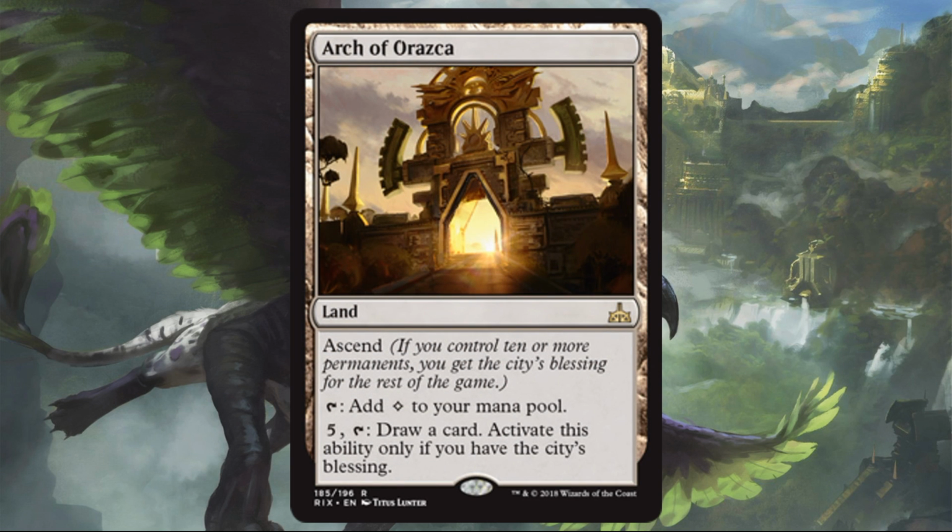Arch of Vraska. This is a card that isn't amazing, but I can see myself playing it in certain decks. Basically, tapping 5 and this to draw a card only when I have the City's Blessing feels like a lot. But here's the thing. If I can make this part of my mana base comfortably, I'll just play this part of my mana base, and every once in a while I'm going to hit off it. Won't happen all the time, but if it does, wonderful.